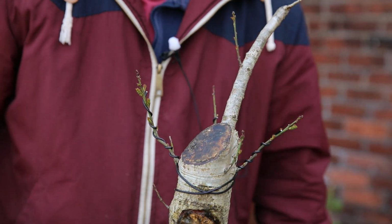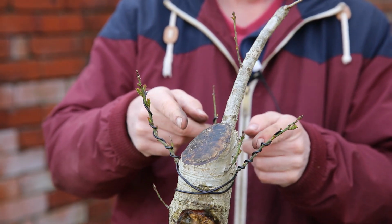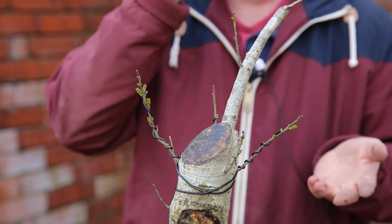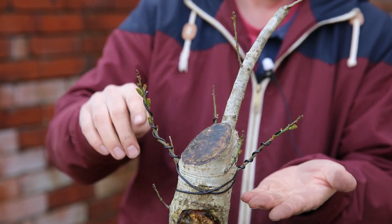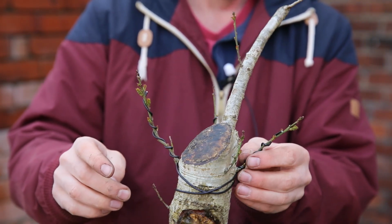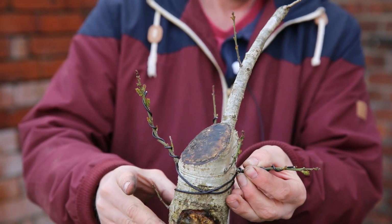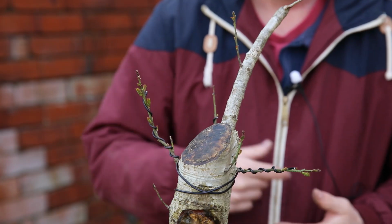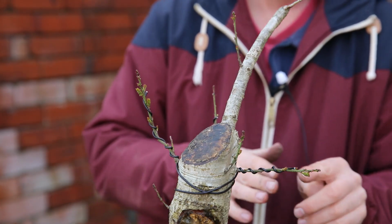protect these branches. Now, what I don't want to do is mirror this and have the exact same coming up like a pair of horns on a cow. So this has to be different. It's naturally a bit lower than this branch anyway. So with this one, I don't want to rip the branch off, but I want this one to come out more like that. This one comes out and comes back a bit, so I think this one can go forward.